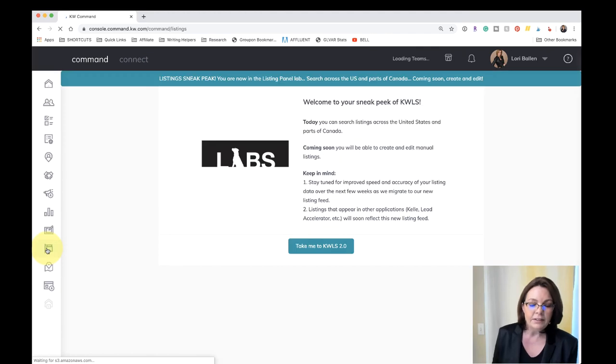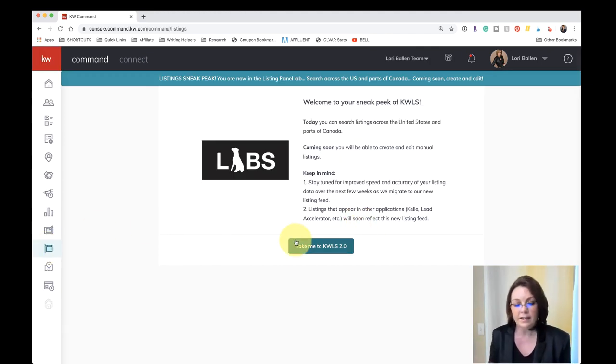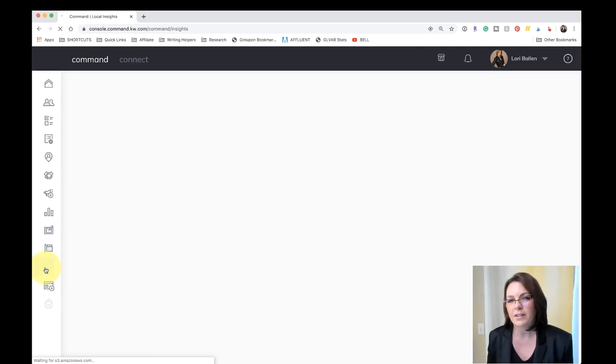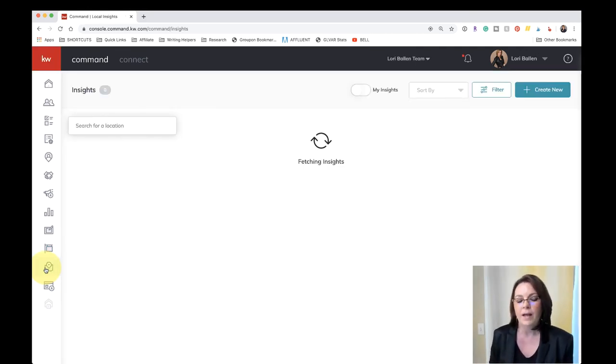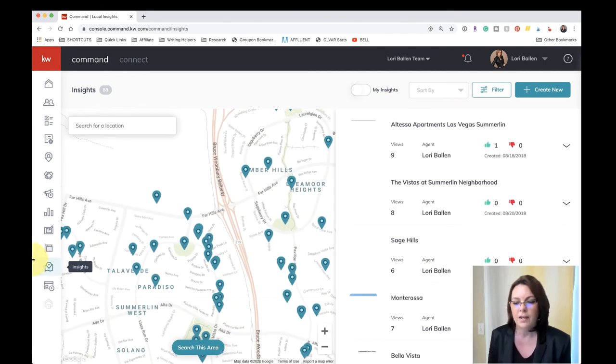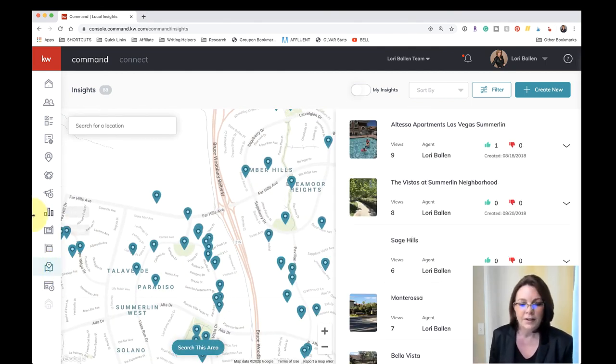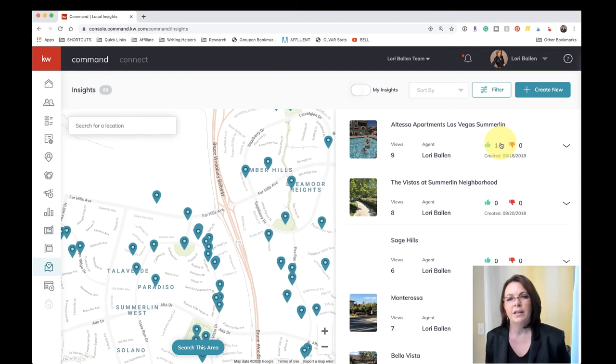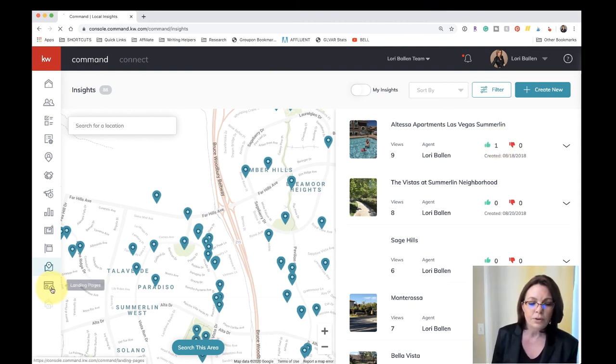And then we have listings. This is coming. And then insights, which we all kind of got started with, and then it kind of fizzled out. So I'm kind of waiting and not really doing much with insights, watching to see where it's headed, what they're actually going to do with it. The concept was, hey, you could go find something on the map and add information about that particular area, but we haven't really seen how that's working with other real estate agents and where that's appearing. So I'm kind of holding off on that.